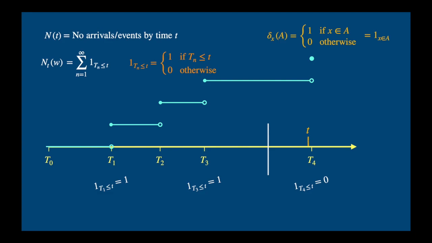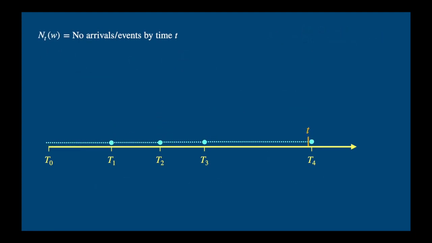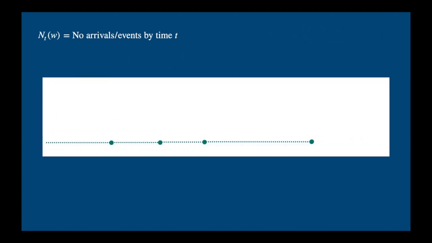Now, the word process might suggest that the use of the time interval in the index is inevitable, because we normally associate the word process with something that's evolving over time. However, a more general definition of the Poisson process is as a collection of points in the spatial or space sense. So one doesn't have to restrict the settings to a count over the positive time axis. So let's get rid of the count from the origin and the time axis. And you see we got a random collection of points.